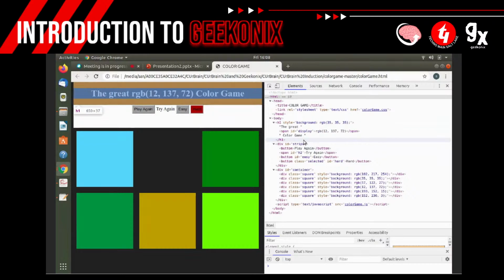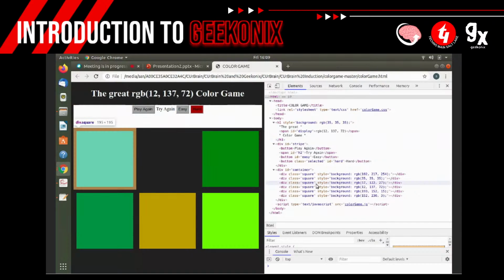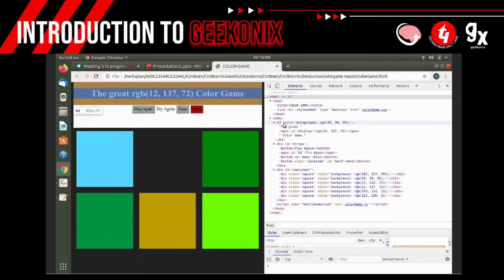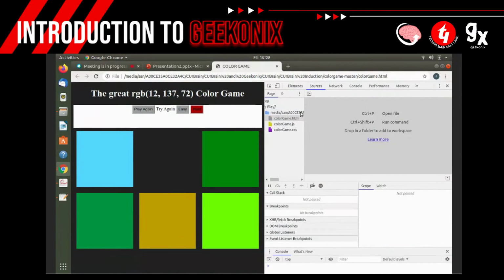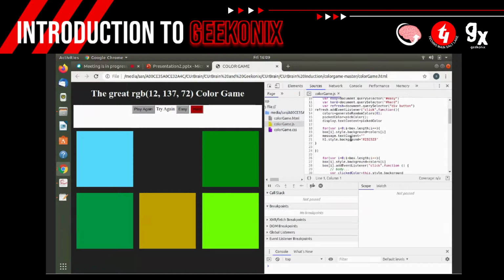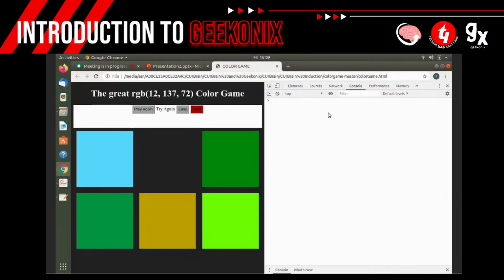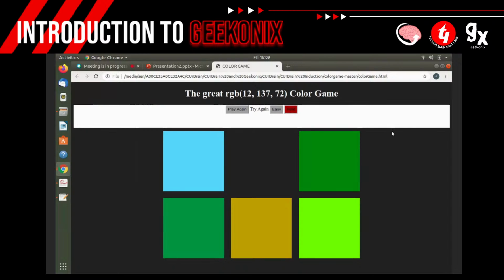So when you start learning about web development, you will get to learn this. But this is a very interesting thing to do. You can read the codes and try to understand what means what. See, if I'm hovering over these tags, these are called tags, it gets highlighted which part is the result of which part. Then I have sources. In that I have the JS file, which gives me the JavaScript file. Then you have another tab, the console. Okay, you will get to know more about it later. But it's simple. Web development is easy to start with, but you can reach great heights with it. That is the major point.